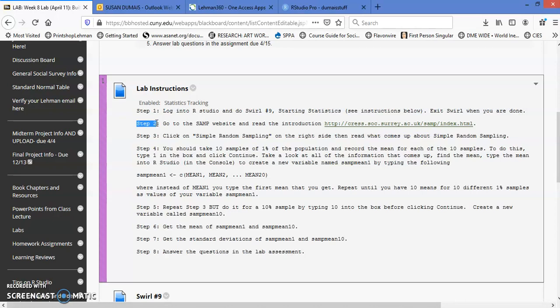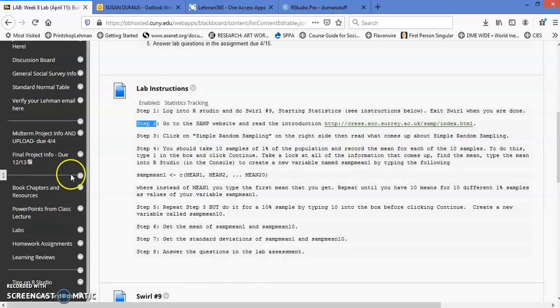But in theory, our sample is just one of many that we could have pulled from the population. And so in this lab exercise, we're going to be simulating that, simulating taking many possible samples and seeing how they compare to each other and seeing how we can summarize the information we get about these samples.